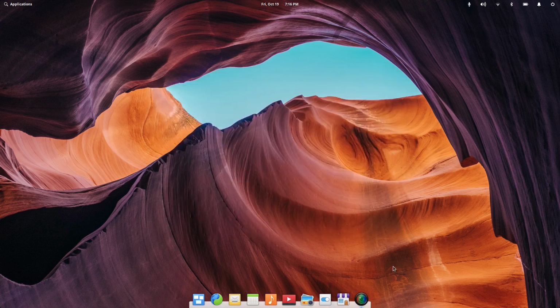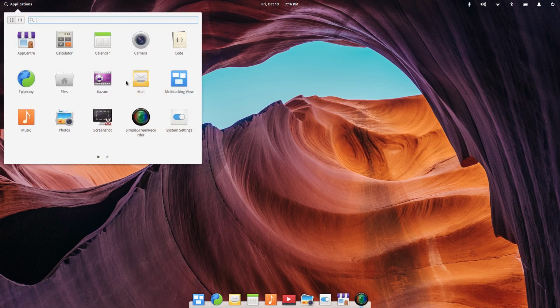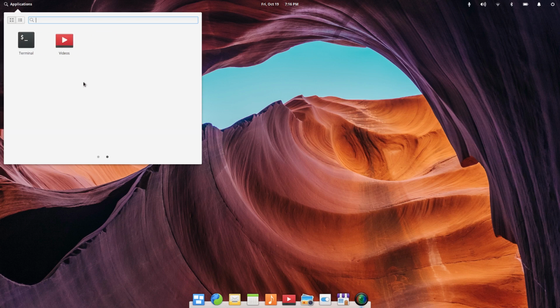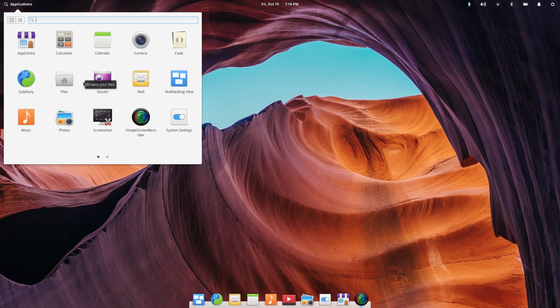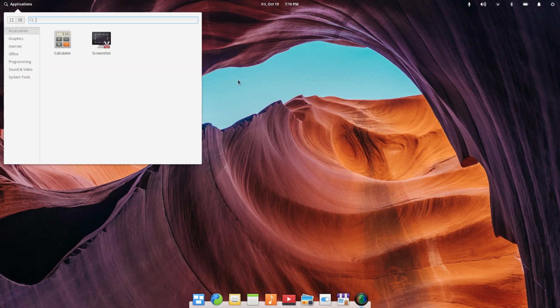So off the bat, I can say that this distro here is looking pretty clean. These icons here look very crisp and sharp, so they look really good, I have to say. I don't really get too excited about Elementary these days because, for me personally, I think they've locked it down a bit for the things I used to like to do, but that's probably why I don't use it, and that's the choice I make. But it is a nice desktop.